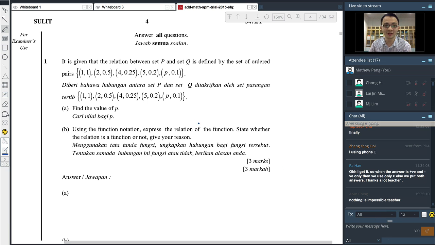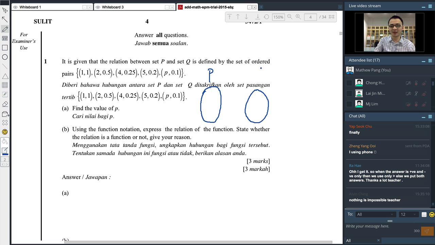So this one is something to do with sets and functions, but it's not really hard, you just need to see the pattern. When x equals to... okay, let's say this is P and Q. I will try to sketch out the P and Q to give you some idea. Let's say this is P and this is Q.